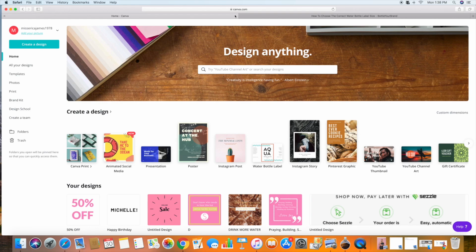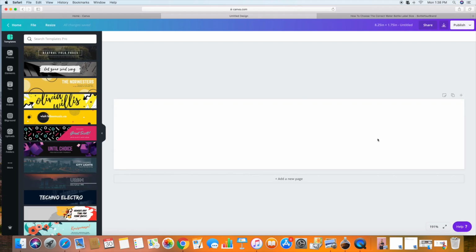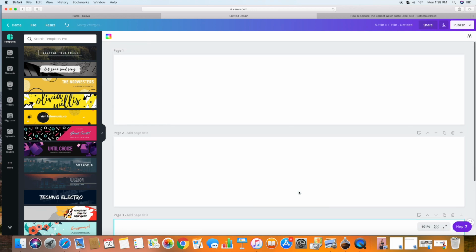Right on the right-hand side, it's going to say custom dimensions. We're going to click on that and plug in the correct dimensions for the water bottle and hit create new design. Once we're here, it's going to give you a bunch of templates. They are great ideas if you're new to this, but I'm just going to play around with some stuff I already have, and I'm going to make 3 blank ones.